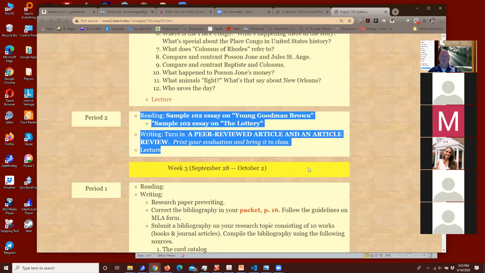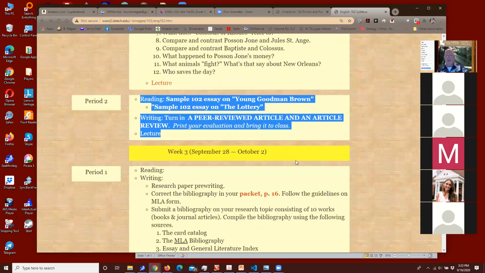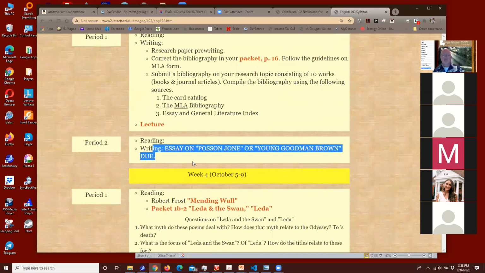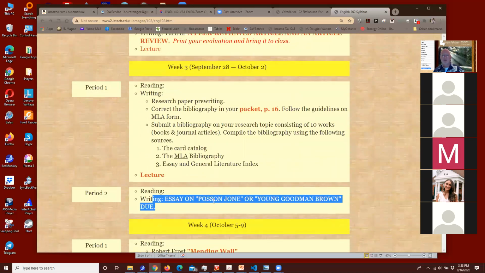And if you're busy on the weekend, you just do it in the week. But some people have more time on the weekend to do this kind of stuff. What are we turning in on the 26th? The peer-reviewed article, do you see the screen still? Yes, I got you. That's our first thing to turn in, right? Yes. And then a week from that day, you'll turn in your essay on fiction.